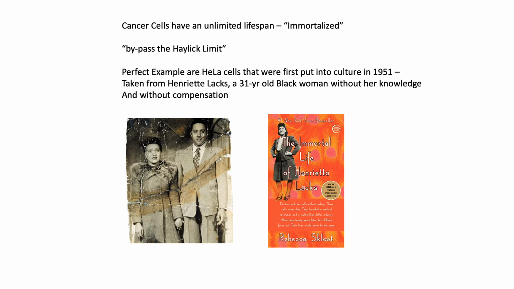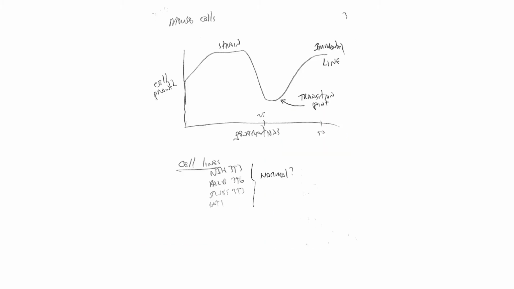Let's move on and take a look at what happens not just in human cells, but also in mouse cells, because that's also important. What happens in mouse cells is analogous to what happens in human cells. So you take mouse tissue, you can take mouse embryos, put them into culture with the media, with the serum. Again, I have on the x-axis number of generations, then the relative cell growth on the y-axis, and you can take these mouse cells, put them into culture, and they behave very similarly to human cells.